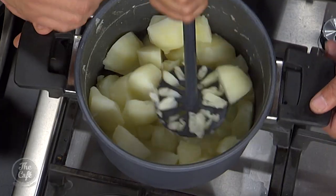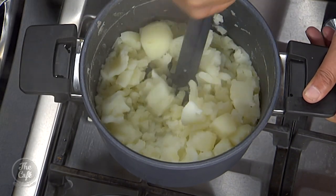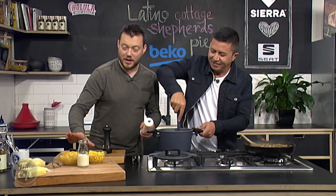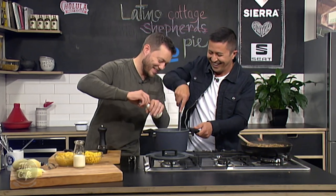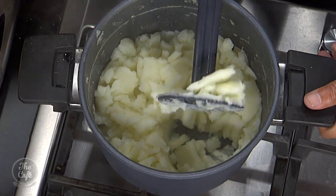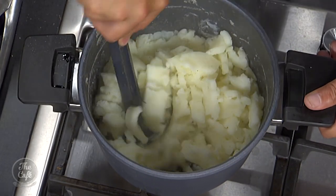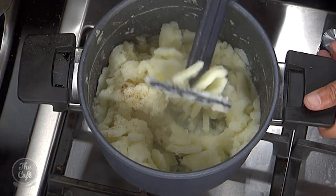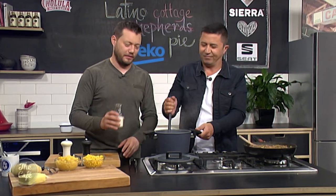What are you doing with that? Here's a masher - you're mashing now, it's not stirring. Right, so you've got your potatoes, you're going to start mashing them now. And then we'll give it a little... good texture, mate. A little season. So you're safe today because we're going to put some cream corn in there and some corn kernels in there, so you're not going to notice any lumps. Alright, so a little bit of salt and pepper goes in there. So Mike's just mashing it around. And then I've got a little bit more nutmeg as well. Love nutmeg in mashed potatoes - if you've never tried it, you should try it. Like really creamy, really milky mashed potato with nutmeg and black pepper.